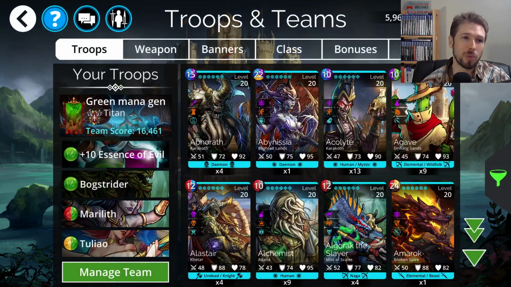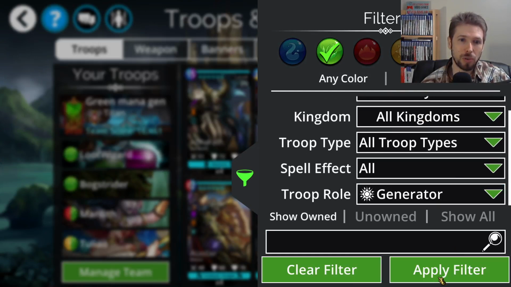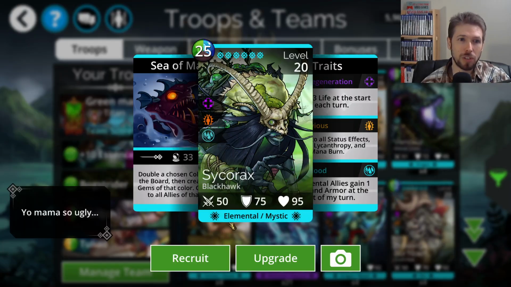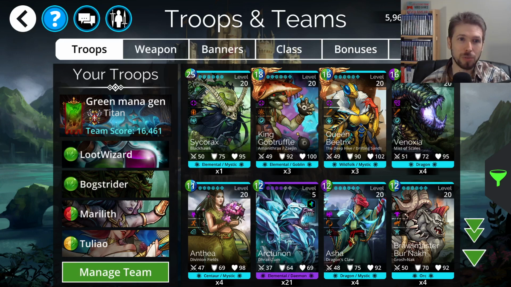And of course, there are other ones. If you go to green and you select generator, you can see there's a bunch of other ones like Sick Rocks is here as a Green Day mana generator, but it's pretty high mana cost and it's a mythic. I don't know if I'd really consider King Gob Truffle and Queen Beatrix as mana generators, although they are, because they do create green and brown gems. So in a way they are mana generators, but their main purpose is doing damage.